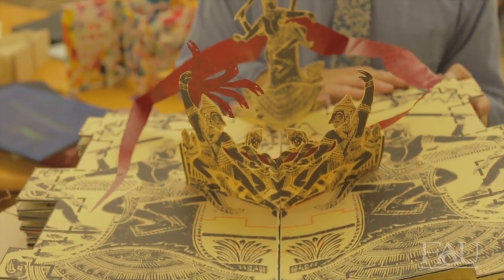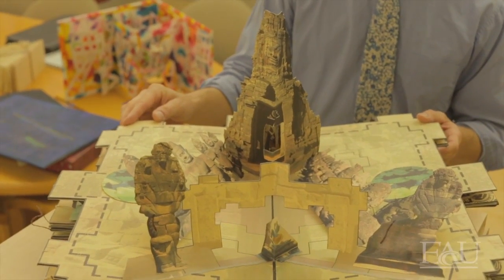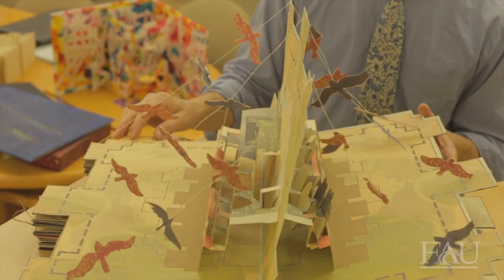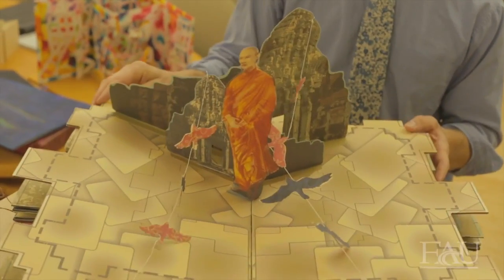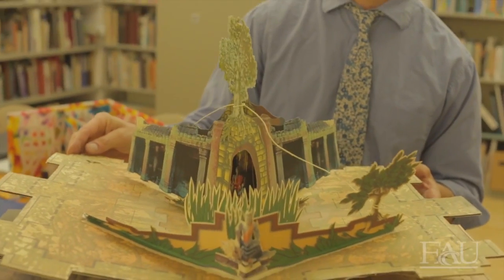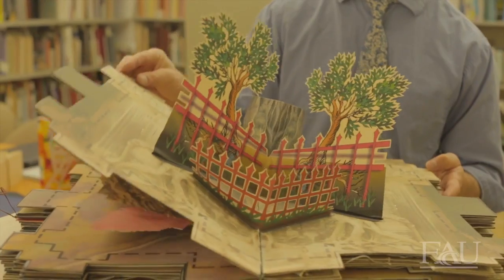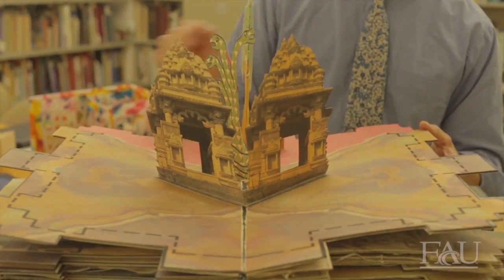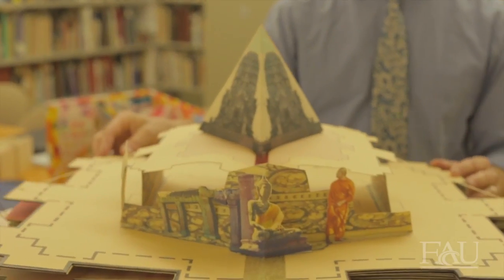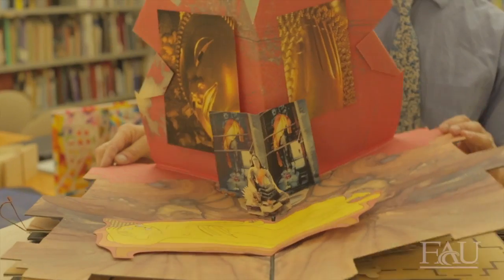Andrew Binder came strolling in one day with a rather large book under his arm, saying this is his latest production of books. And he wanted to show it to me. He opened it up and I said, Andrew, you've got a winner here. And he had just come back from 4 years off and on going to Thailand to produce a pop-up book about the Thai temples. And it's now in the Jaffe collection. It's one of a kind. The only one in the world is here. So I proudly show it, and everybody likes to see it.